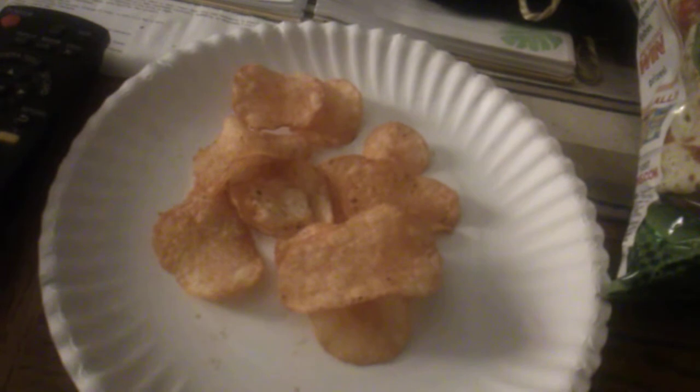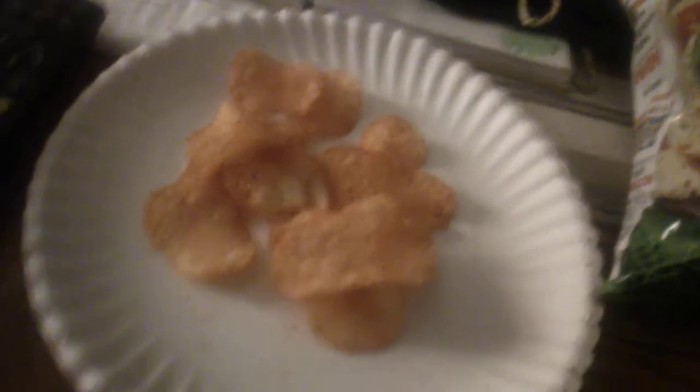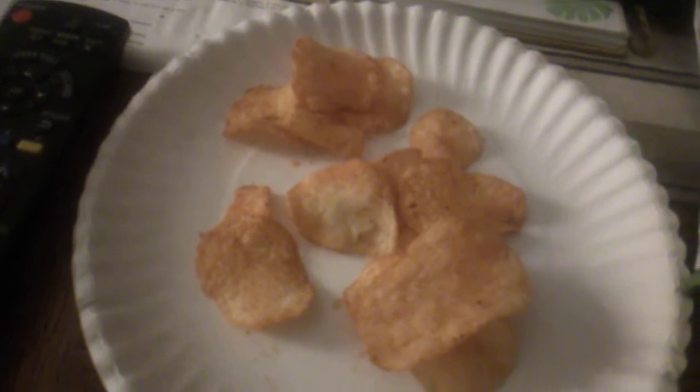They didn't quite nail the mark — very much similar to the last flavor icon that we reviewed, which was the Philly cheesesteak. They are good, and I'm pretty sure there are those of you out there who will like this. This is now available at the local grocer, and the price point on this bag of chips was $3.49. It is an 8-ounce bag, which is three-quarters full of chips and one-quarter full of air.